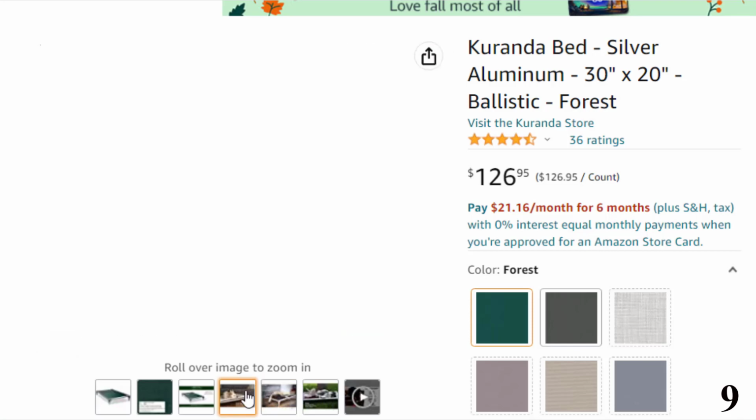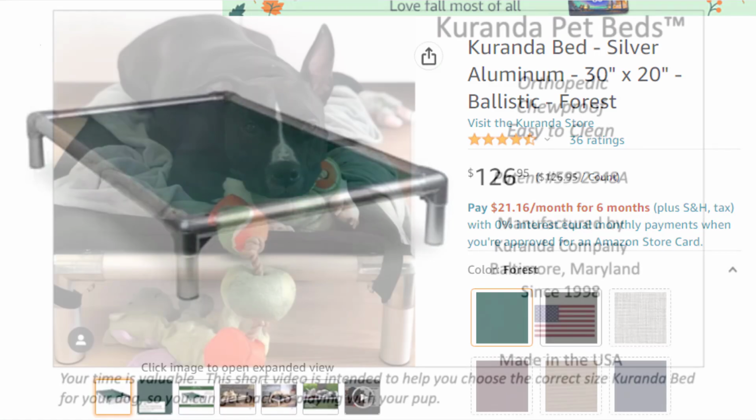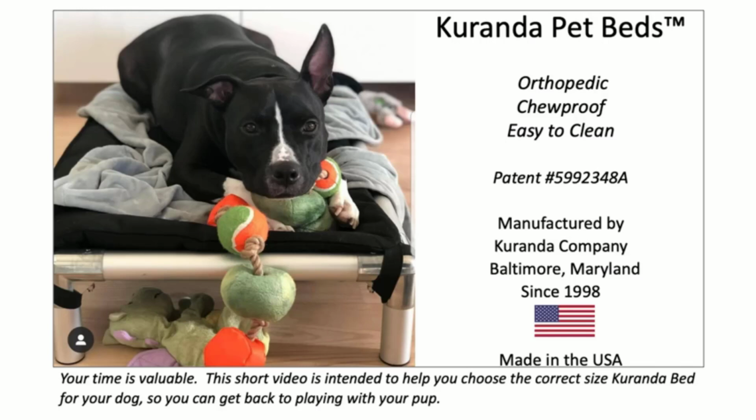After 5 minutes of continually scraping the same spot, we left some marks on top of the bed, but the structure of the vinyl still felt and appeared strong. We even tried stabbing the bed with the fork as an added test, and could not break through. The aluminum frame and vinyl topping also make the bed incredibly easy to clean. The vinyl isn't absorbent, so simply brush it off or rinse it with a hose.